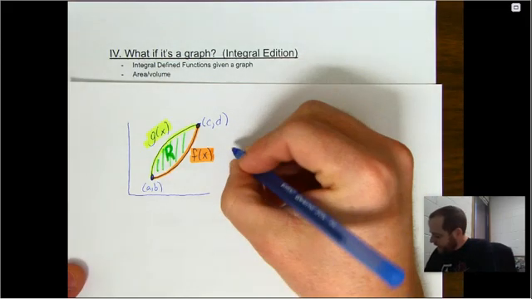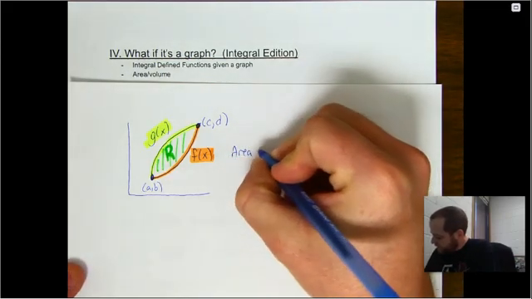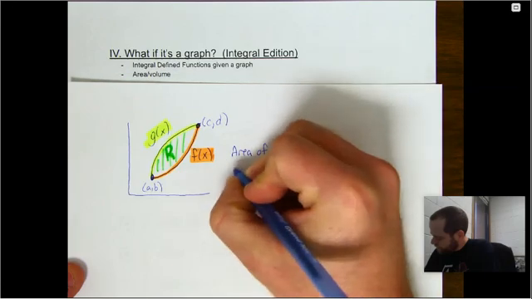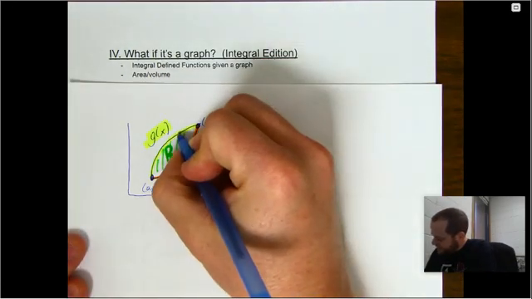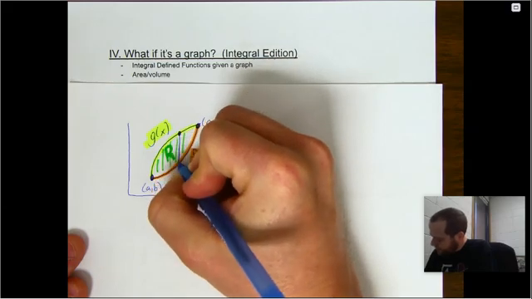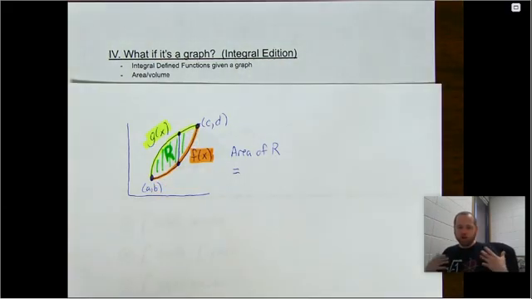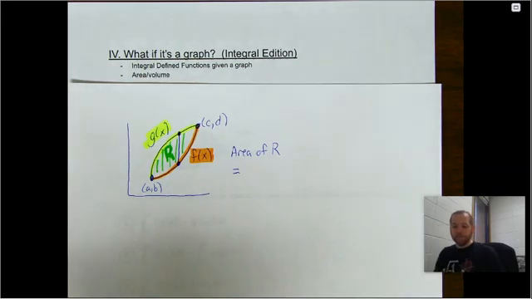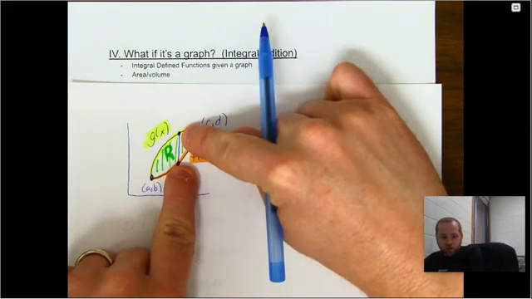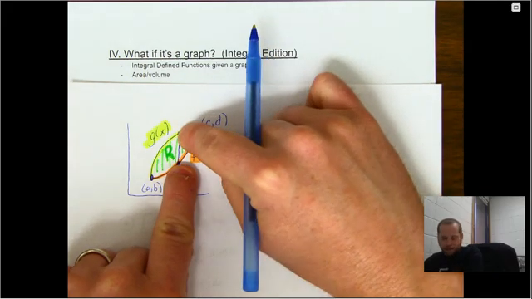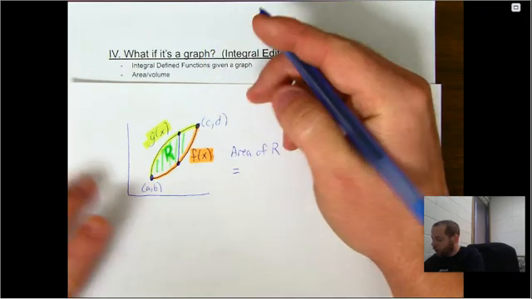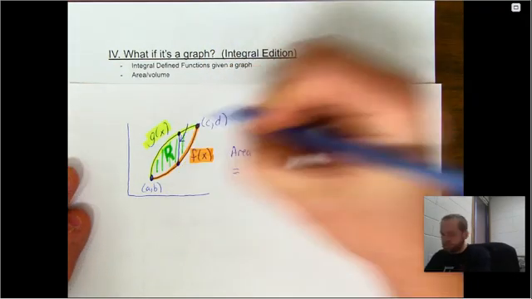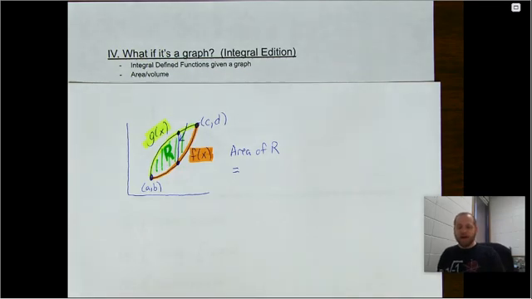So to find the area of R, what we're going to do is take a piece of the function. Now, I typically think of this as just a random line segment, just a length of some sort. And this length will change. Over here, it's fairly big. As you get closer to the ends, it gets smaller, right? But all you have to do is draw it at a random point and then think about how that value would be calculated.